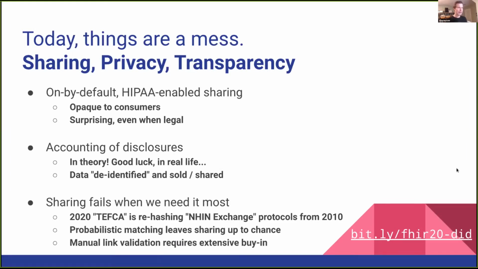And then the third category that I wanted to talk about, which again, I think today is very inconsistent, is this issue of sharing and privacy and transparency. And I'll say here a couple of details that are more healthcare specific. First of all, in the US under HIPAA, we have a set of allowable reasons to move healthcare data around, perfectly legal under HIPAA for purposes of healthcare treatment or payment or operations. And these are things that are legal but surprising. They tend to be opaque to consumers.